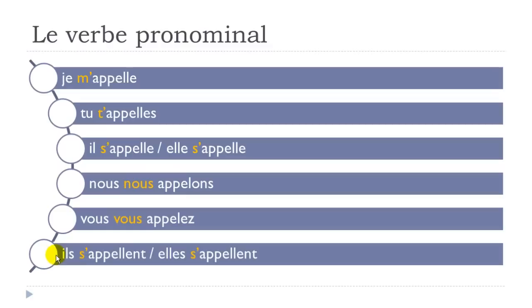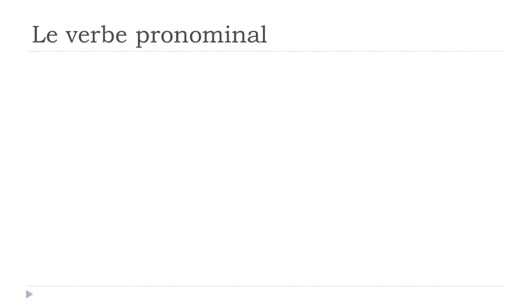So if you look carefully here as well, you will have to add this m, t, s, okay, and then nous, vous, s, okay? So remember, it's just because the verb is starting with a vowel. It would be the same if the verb would start with the letter h plus a vowel, because we don't pronounce h, so that's the reason why. My God, I'm losing my voice. Let's hope I will finish.